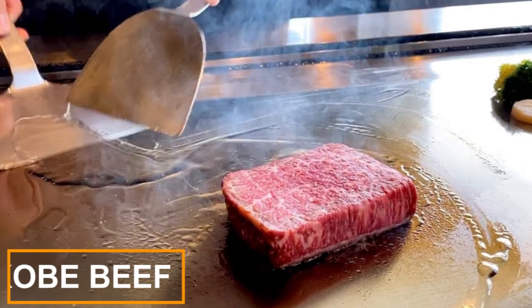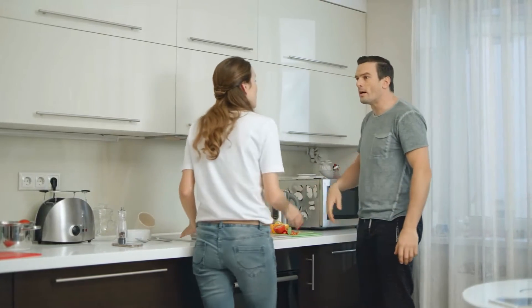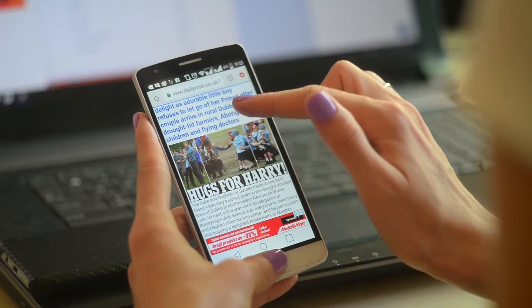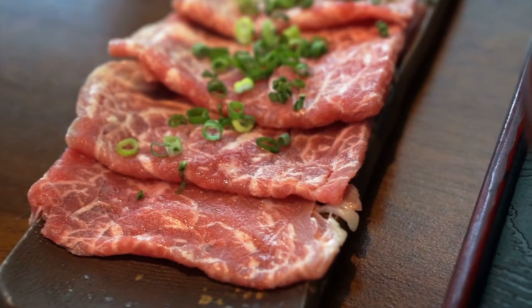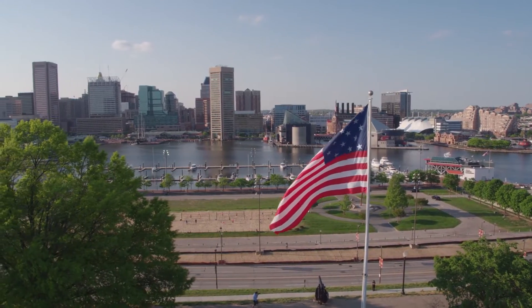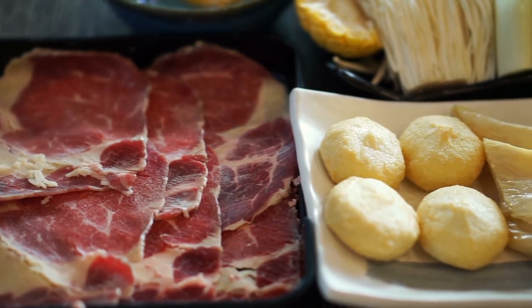Kobe beef. Japan is the creator of Kobe beef — that goes without argument. A foodie named Larry Olmsted wrote about the fake Kobe steak scam in an in-depth Forbes article that shines a light on the Japanese Wagyu industry in other countries outside of Japan. Olmsted noted that Japanese beef, at the time, was not allowed by the United States as an import, which debunks the so-called ability of many restaurants to sell what they labeled as genuine Kobe beef.